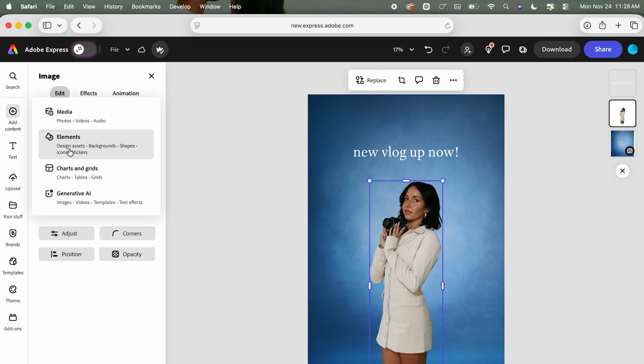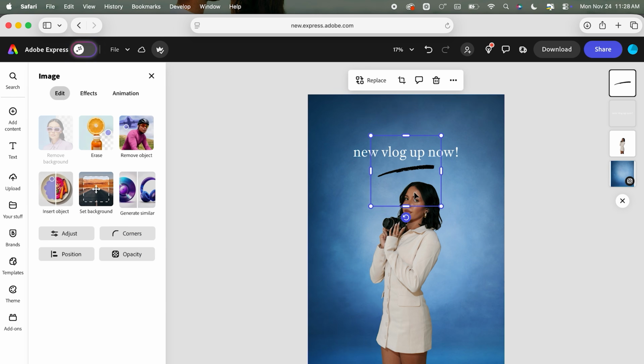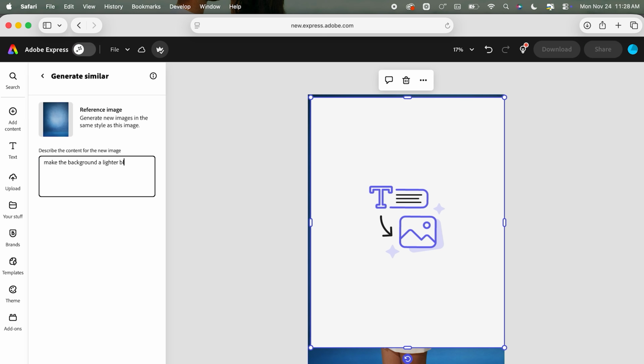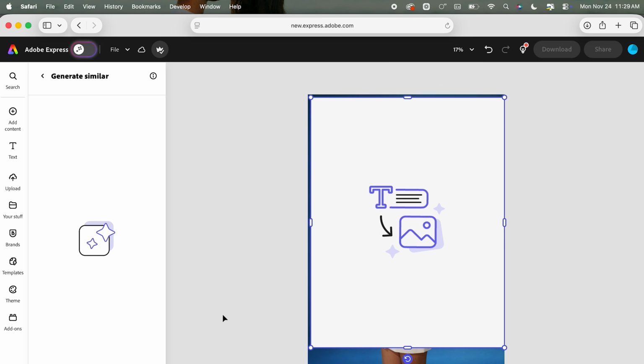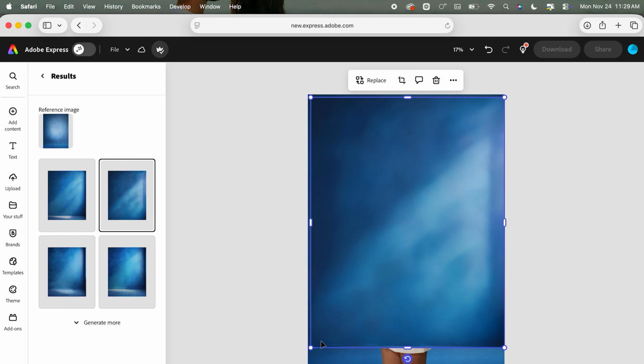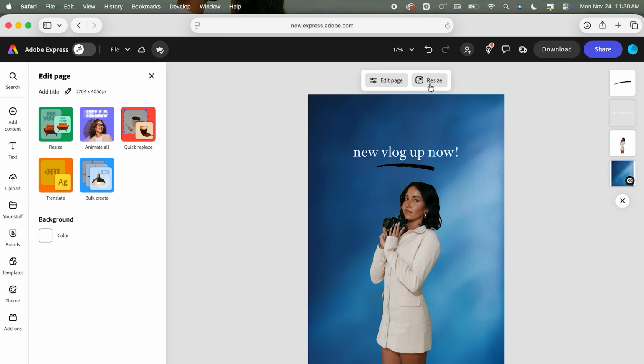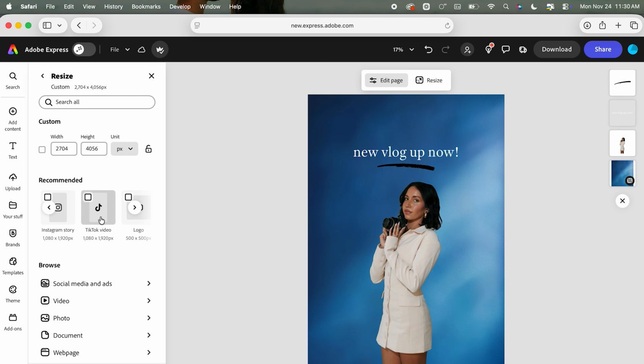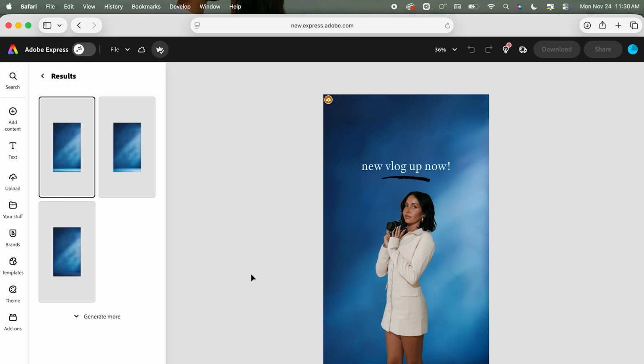And I'm actually going to generate a photo that's similar to this photo background that I found, but something that's a little different. And I actually like this one better. I added in a little bit of window light just to make it a little bit different and more unique. I can also auto resize in Adobe Express for different platforms. So I can change it for an Instagram post. I can do an Instagram story, a TikTok video, anything. Adobe Express gives you fast and clean outputs for socials.